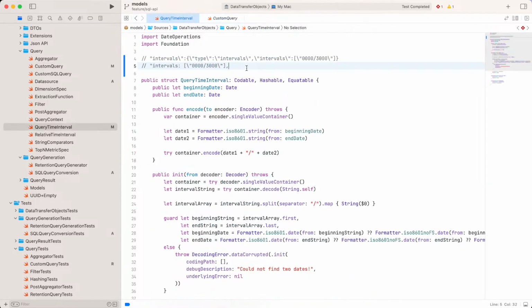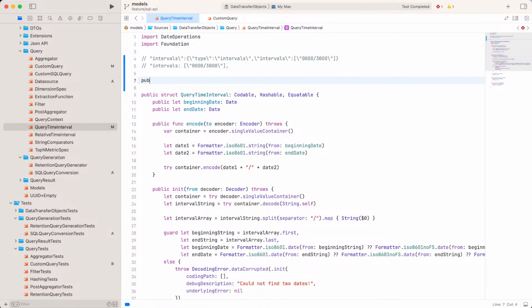So I do need a wrapper. I need a query time intervals container, codable, hashable, equatable.